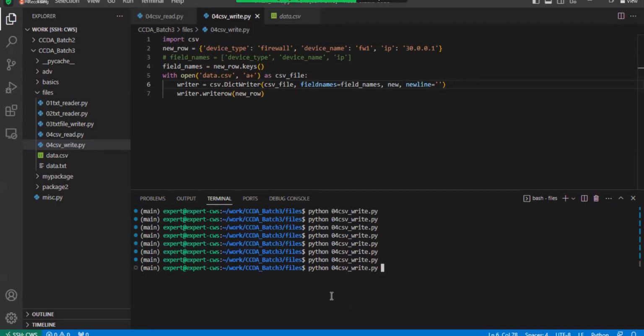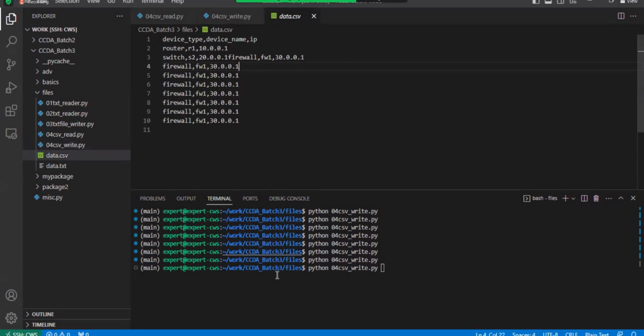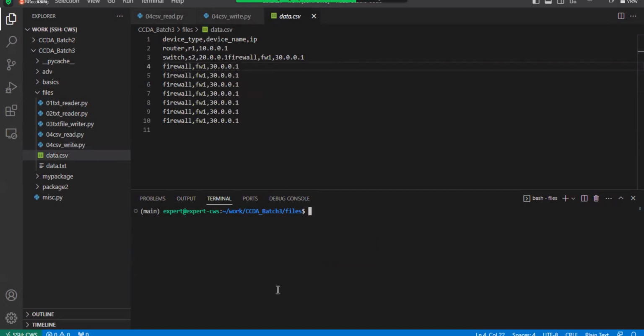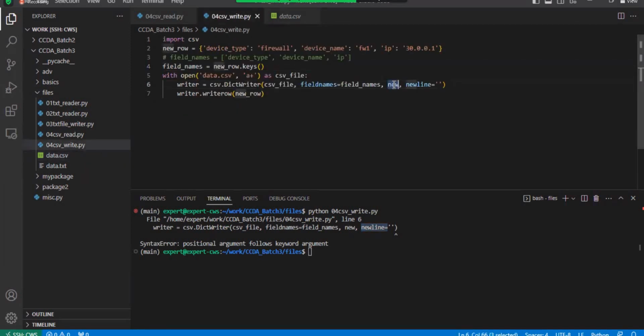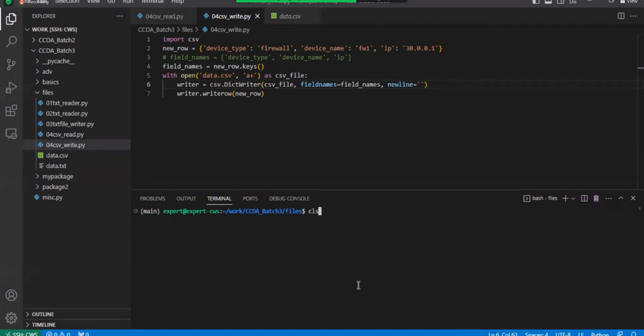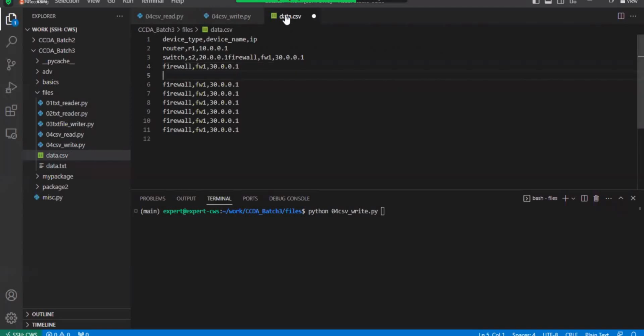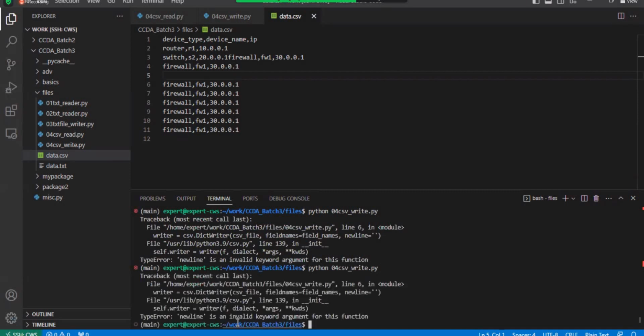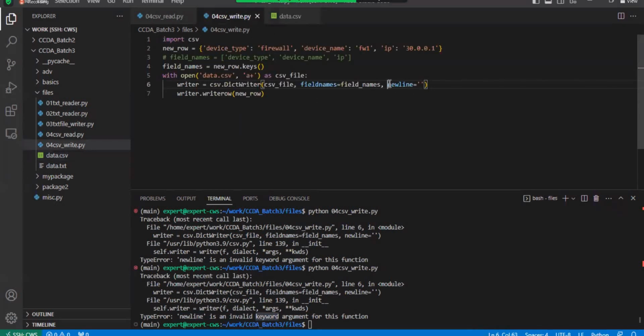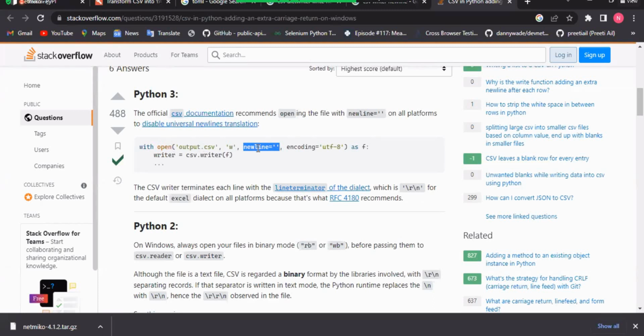Oh, I think this is it. While opening itself, it should be mentioned, not while writing.